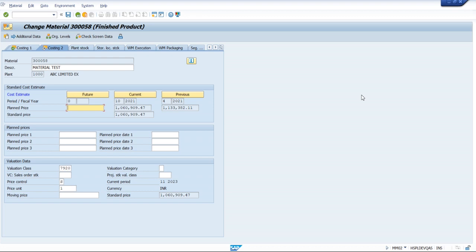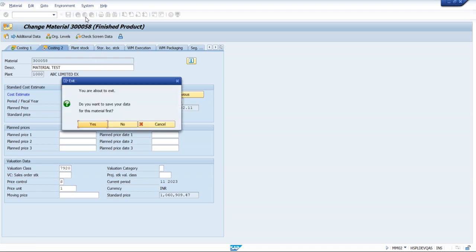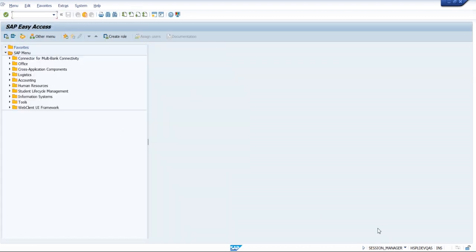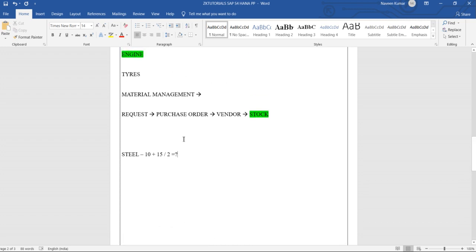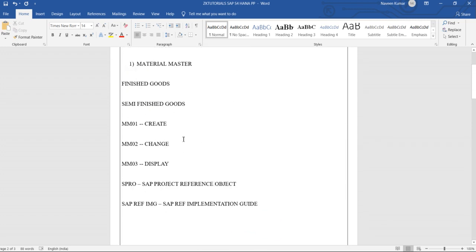So we need to know about this material and what the impact is on all these things. Only then, during the integration, sometimes you need to debate with a particular setup. So this is how the material master and its process work. I hope the material master point is very clear for you guys.